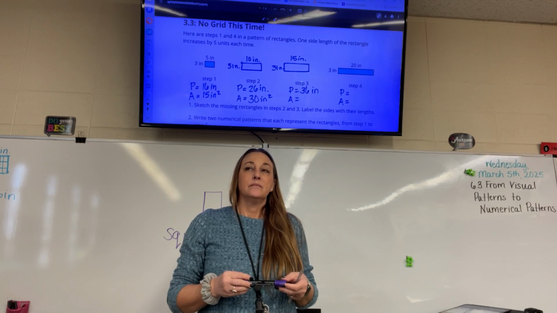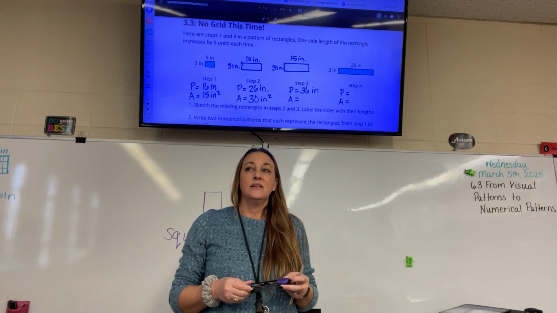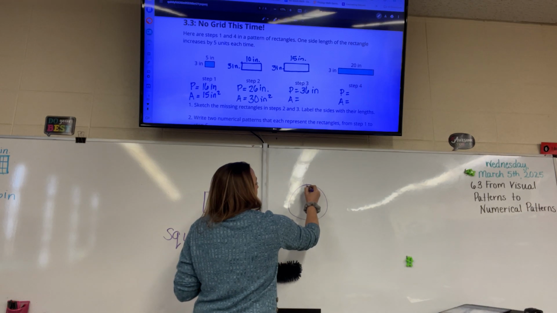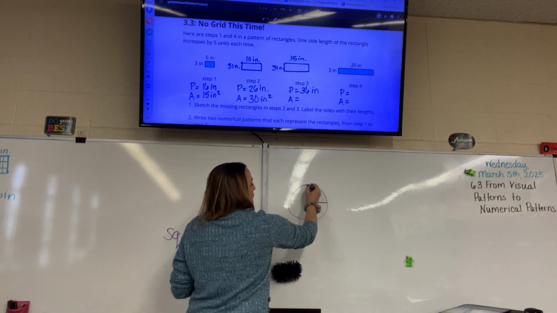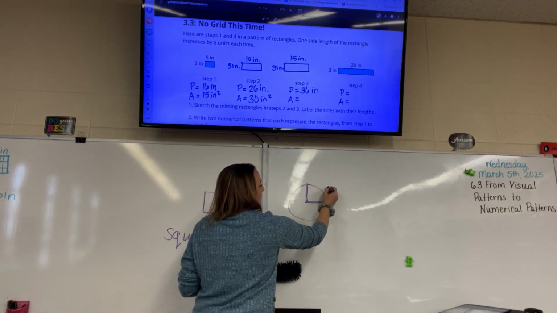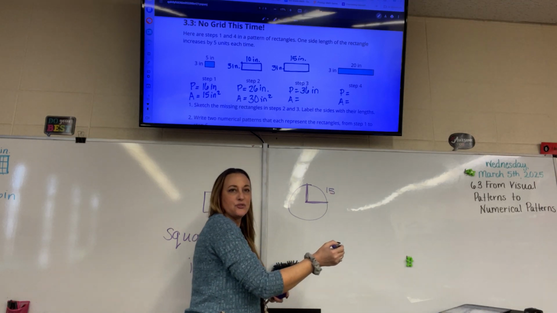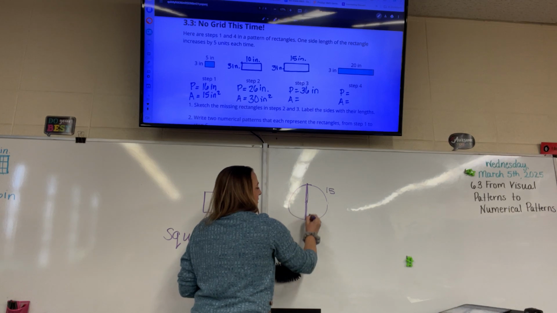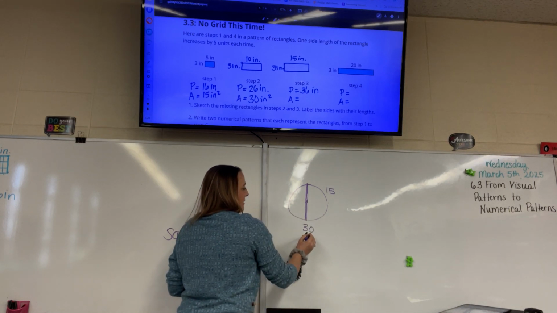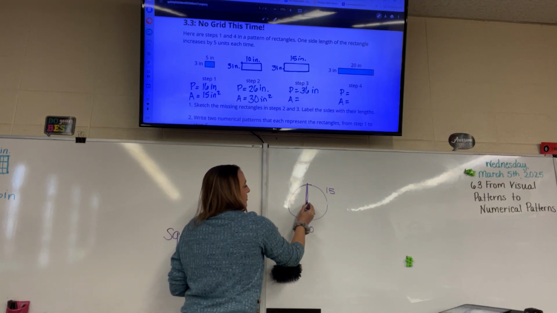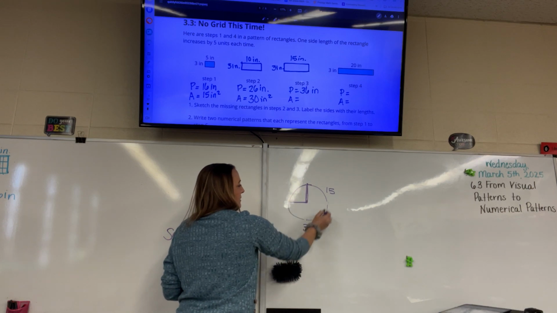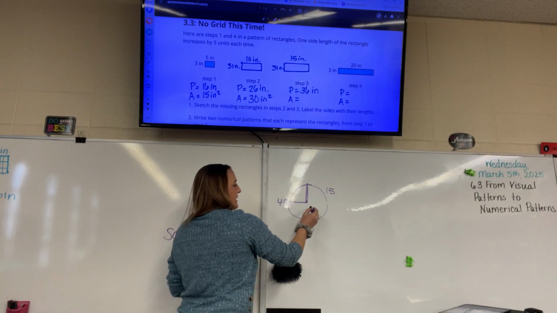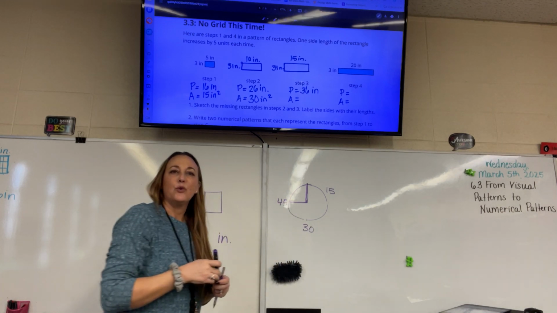35? Nope. Avis? 45. Think about your clock, Devin. So you know in a clock, if the hand moves from here to here, it's traveled 15 minutes, right? If it travels from here to here, it's traveled 30 minutes, right? Right. If it's traveled from here to here, it's traveled 45 minutes because 15 3 times is 45.